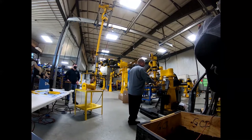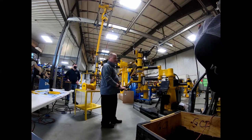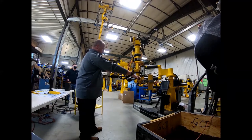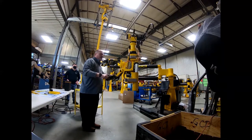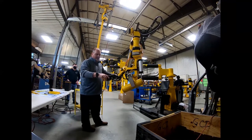These manipulators can be made either floor mounted like I'm showing you here, or ceiling mounted up overhead. So when I pick up the part, I have two regulators on here. I can hit a load button, which offsets the additional 50 pounds that I just picked up. We put into this system what we call precision control valves. So we've got variable speed buttons. For this demonstration, we like to show that we can tilt the part and we have infinite control as to where we want to stop it. We can run it quickly or slowly as we pick it up and bring it in.